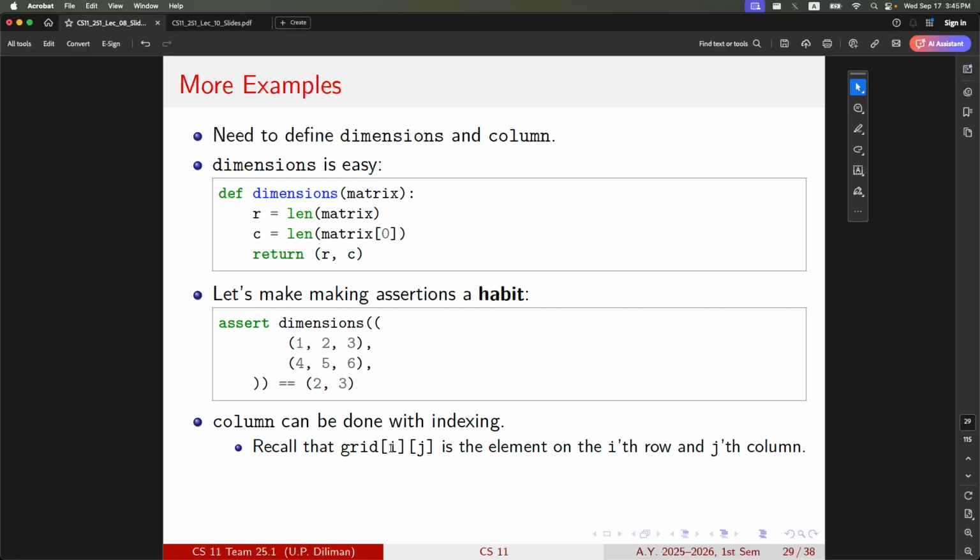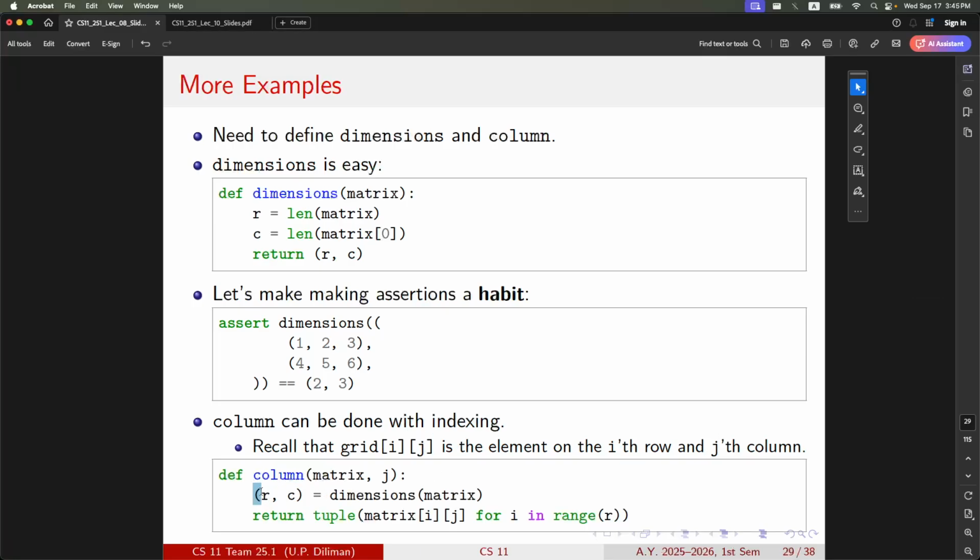To get the jth column from a grid, notice that you are going through all the rows for a given column J. So you can use indexing. You need all the rows, that's row index 0 to R minus 1, and access the elements in those rows, and J is fixed, so that's it.